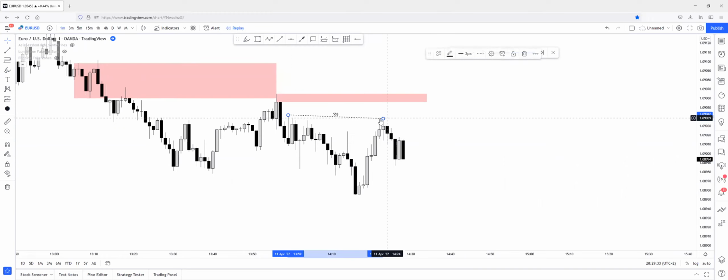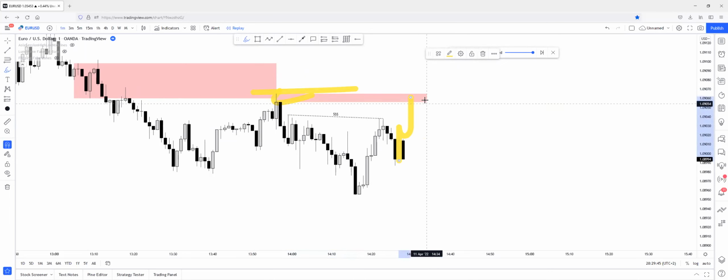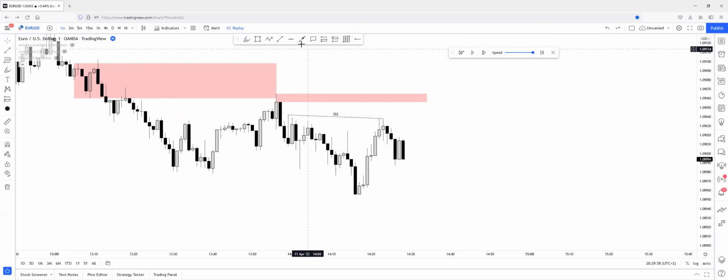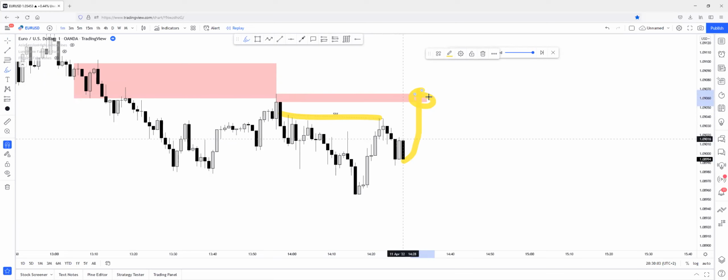Right here, right now, perfect double tap can be found because here was the first touch, here was the second touch. So more liquidity has been created for this zone. So there's a high chance for this supply zone to reverse price to the downside. So we can really expect a reversal and confirmation on this supply zone. But we can't put a direct limit order in the supply because it's still part of the lunchtime area. It's still part of the weak zones. So I believe the sweep of this liquidity will happen, and this supply tap will happen also, and the reversal might happen right here.